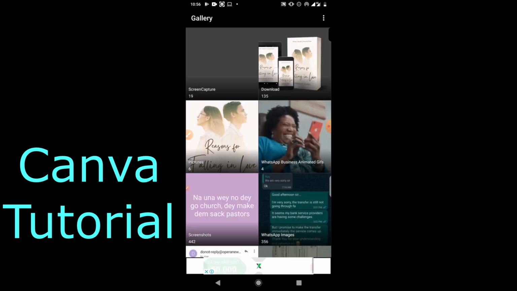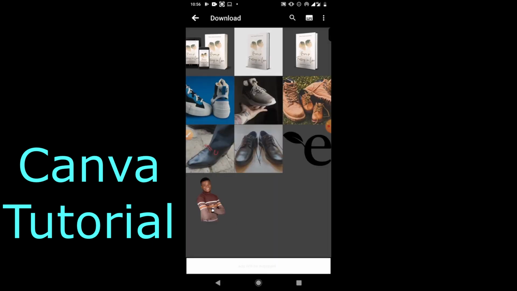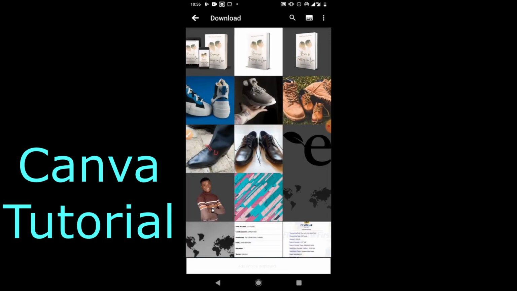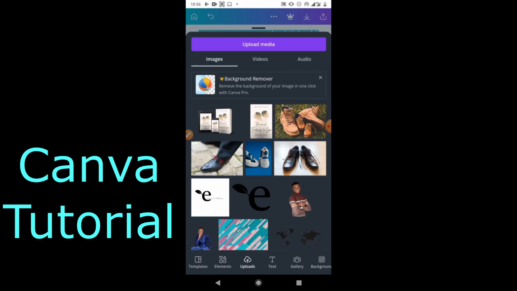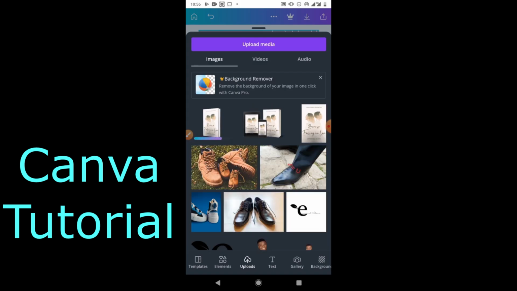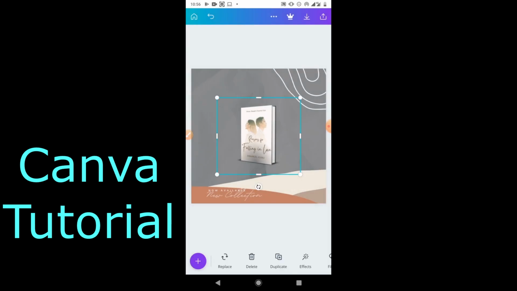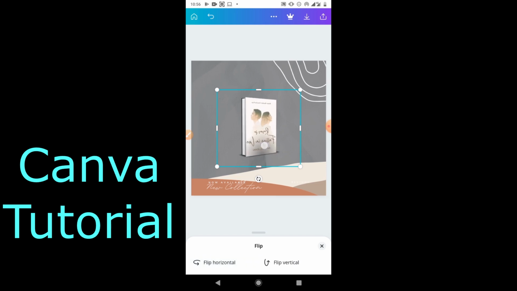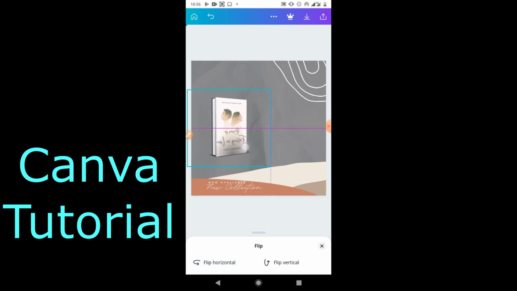So gallery, all right, let me use this. So I'm going to flip this image so that it will flip horizontally, then put it here.